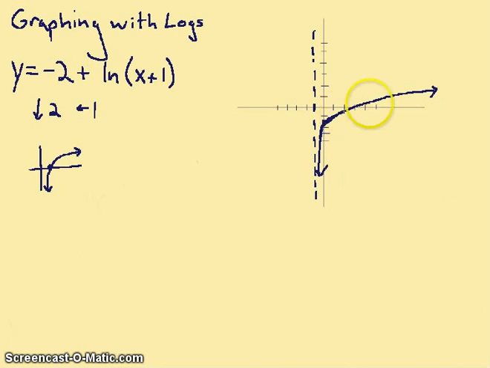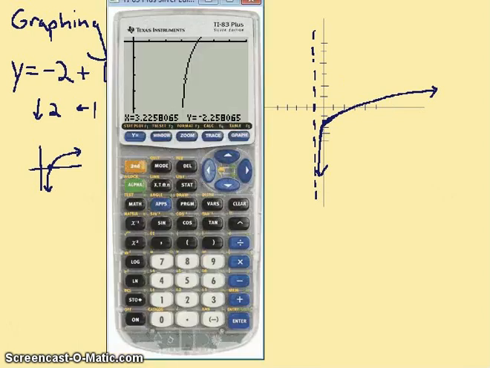Now the specific x-intercept, if you wanted to look for that, you could use your calculator. We'll probably do this one on the calculator anyway. If you actually want to find that zero, you should use your calculator at this point, since we haven't gone through really trying to solve for these guys inside the logs yet. That's something that we'll be doing in the next section coming up. But for right now, you can just eyeball that with your calculator. Alright, so let's go and see what the calculator looks like on that one.